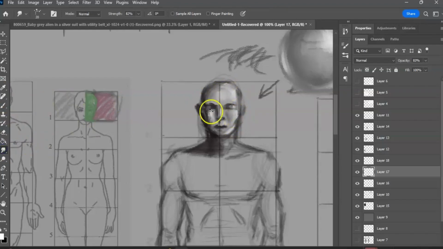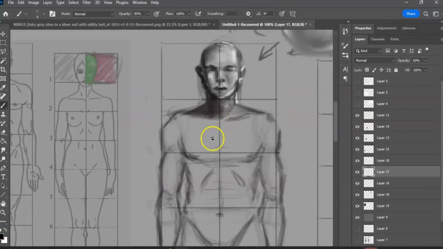Sometimes it can help to add a bit more detail than you would ordinarily, so you can get to grips with the overall tone of what you're trying to draw. But I think that's on its way. And then I'm going to flip back to the black now, and you're basically working your way along. So again, you need to be working from reference, but going, right.